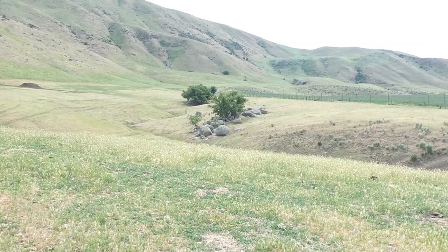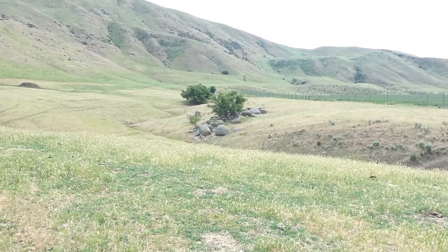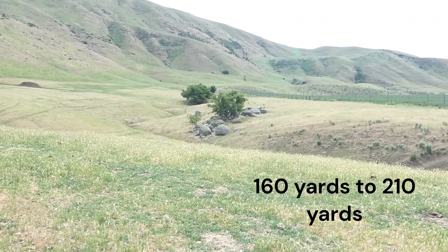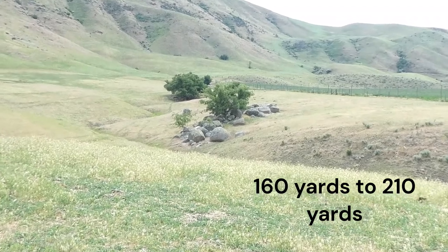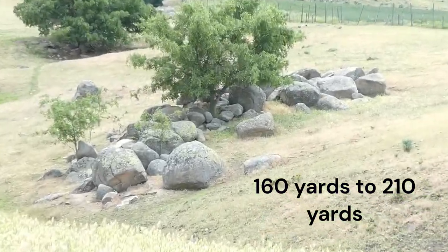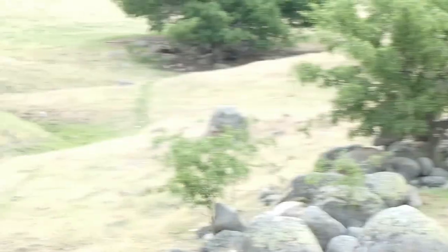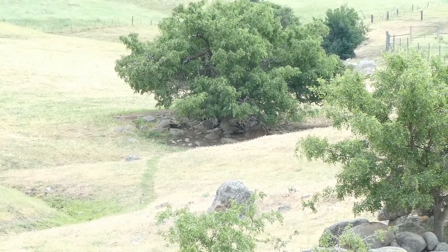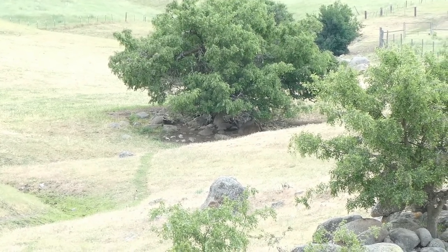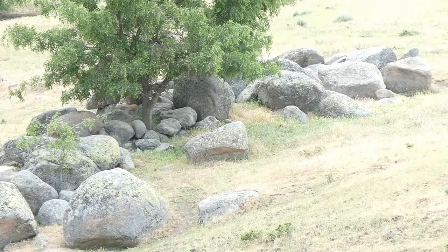Kind of give you an idea of how far I'm shooting. Anywhere between 100 and 150 yards to those rocks right there. Maybe a little bit further. Let's get a good look, zoom for you. Yeah, those rocks right there. And then there's some more rocks up that canyon up there, and I range that right at about 300, 325 yards. So that's where I've seen them. We'll kind of wait them out, folks. Hang on.